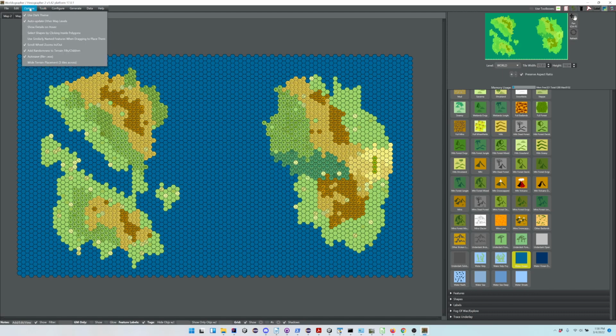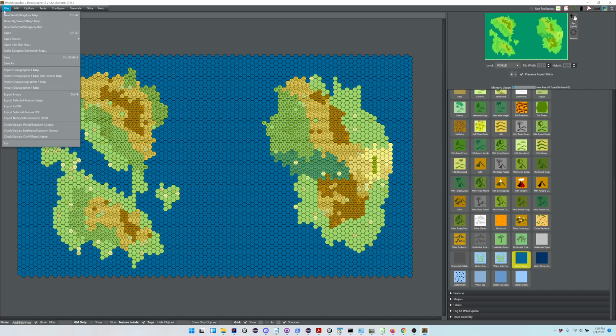And that's controlled by, in the options here, add randomness to terrain fills / children. So that's what it does. It finds a couple of different terrain types that it's been programmed to say, hey, if it's forest, then there could be some heavy forest there too, and some forested hills, and so change it up a little bit for some variety.